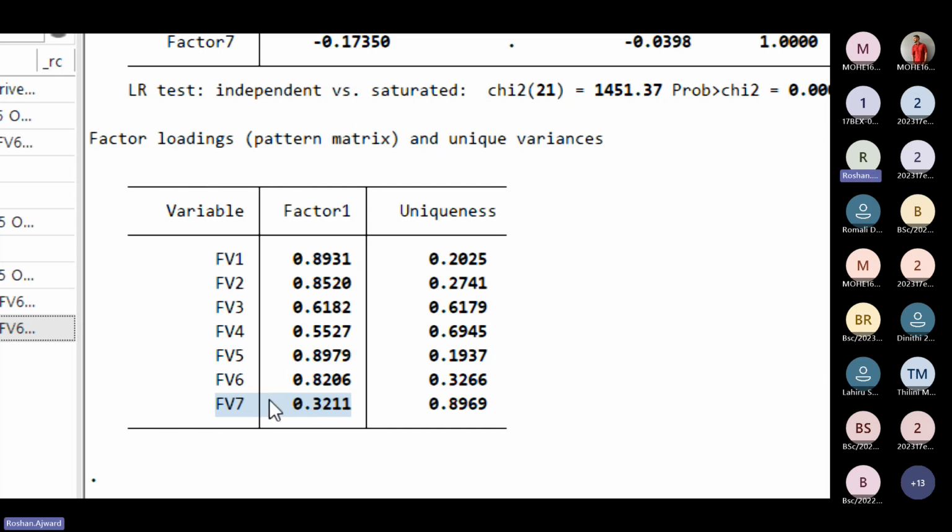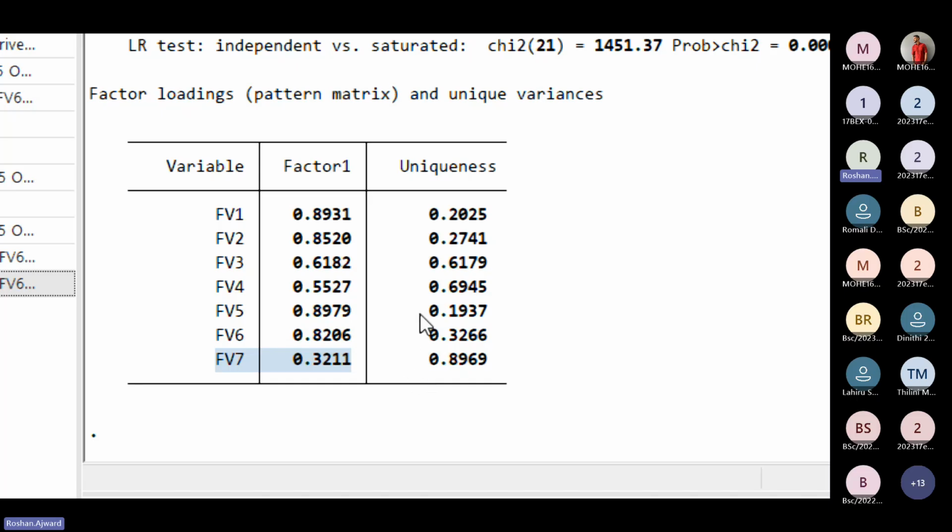This question is not a good question. At least the factor loading should have been 0.4. 0.5 is tolerable, and 0.4 is even okay, but if it is 0.32, FE7 seems an issue. So probably we have to remove this question in creating the FE variable.